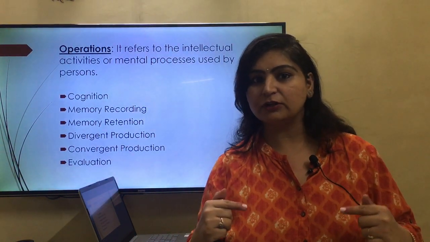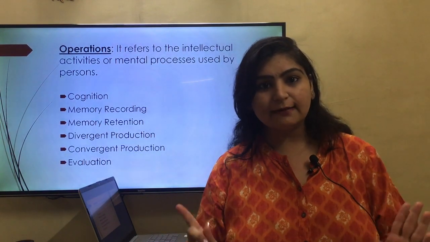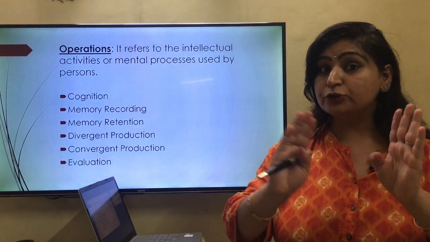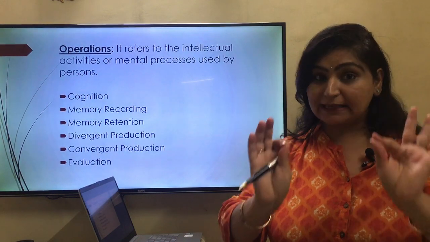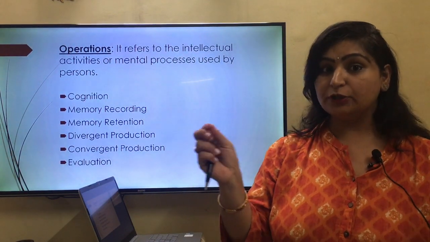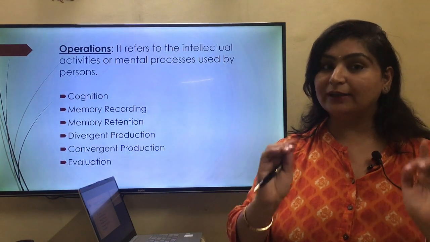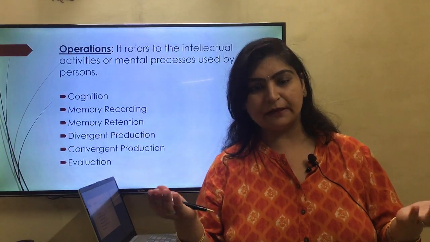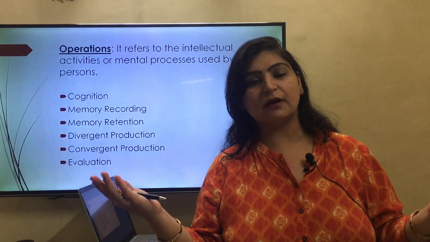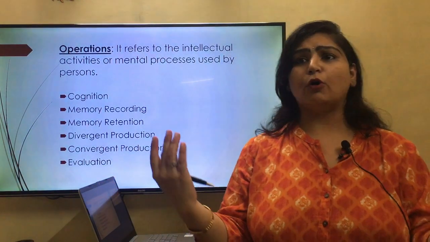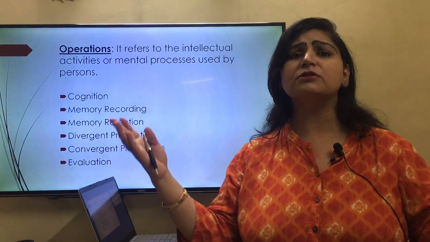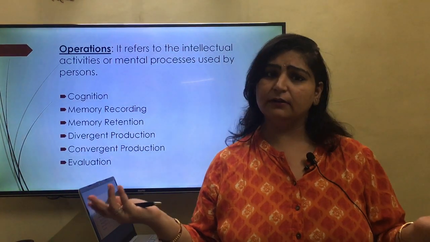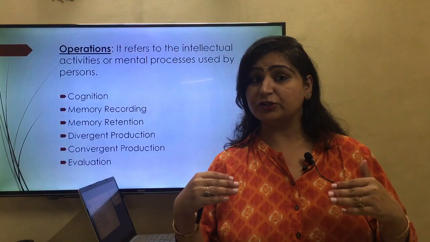Now what is convergent production? Convergent production is deducing a single solution to a problem, not so many, a single solution to a problem. When there is one well accepted popular solution to a problem, and you give it, then you are indulged in convergent production. For example, mathematical problems: when somebody asks 2 plus 2, you have to say 4. You cannot be so novel, you cannot be unusual, you cannot give lots of multiple answers to a problem. 2 plus 2 is 4, 5 multiplied by 4 is 20. Likewise, that is convergent production.